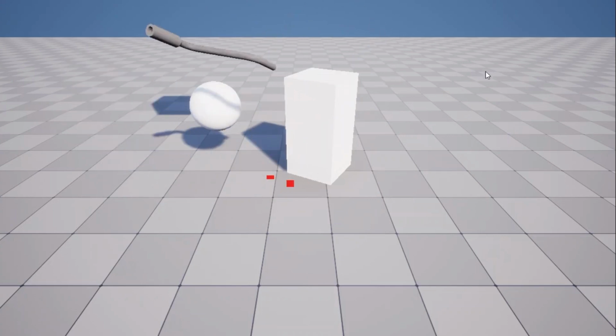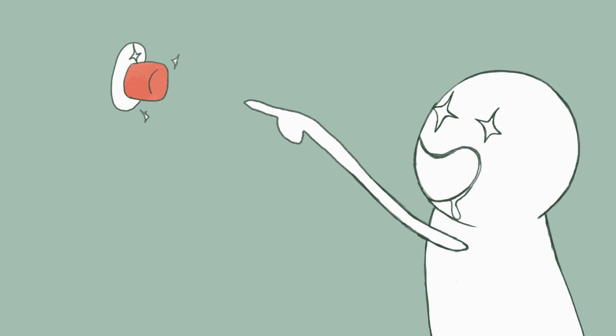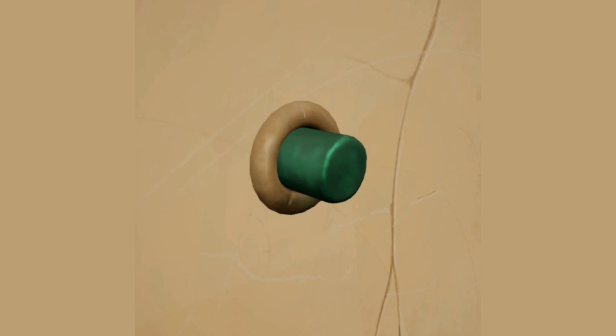Forget about physics constraints and physics handles. I'll start with buttons. Imagine seeing a button and not being able to press it. In my game, not only are all buttons interactive, but they also respond naturally to how you interact with them. For example, if you press and hold, the button stays pressed until you release it. You can even press it again before it fully pops back out. No pre-made animations here. Let me play this back in slow motion.